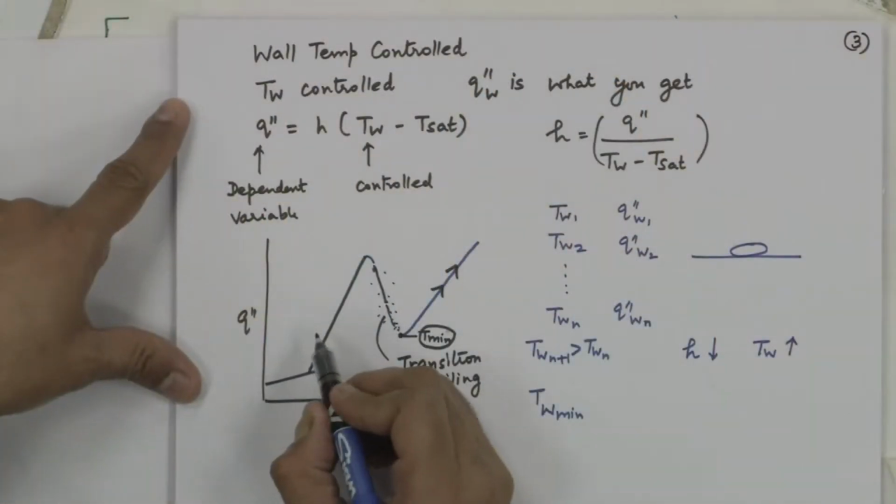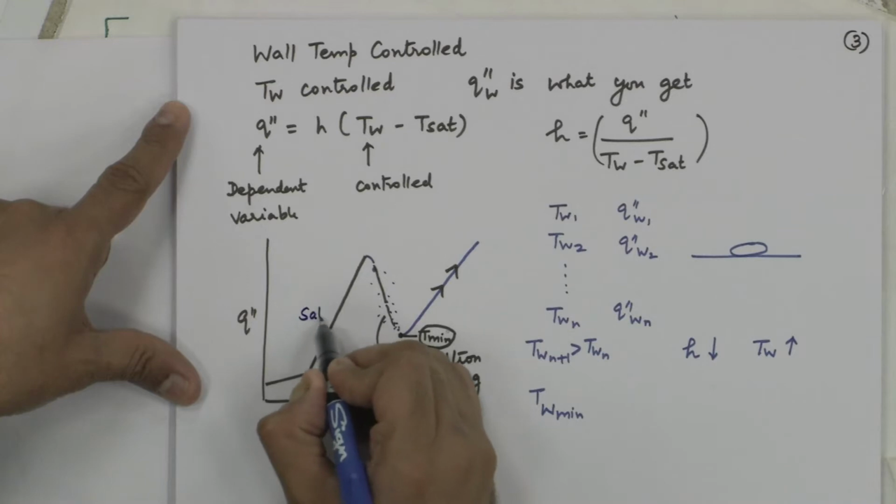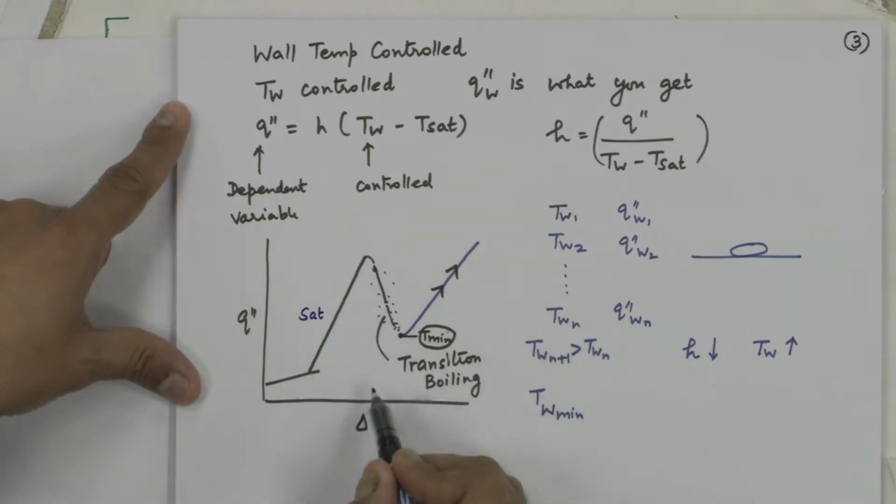In this module, we will conclude this wall temperature control situation and also go through certain aspects of film boiling heat transfer and complete this discussion on the boiling curve. So, I have just taken the slide from the previous module. We had stopped somewhere here and we said that this was the saturated nucleate boiling region. I progressively increase the wall temperature.